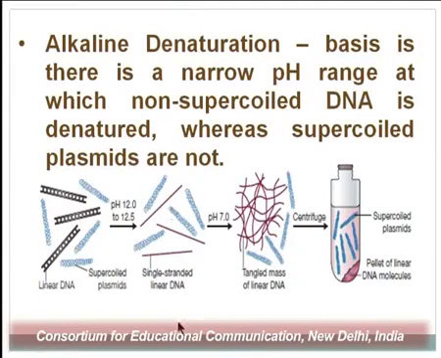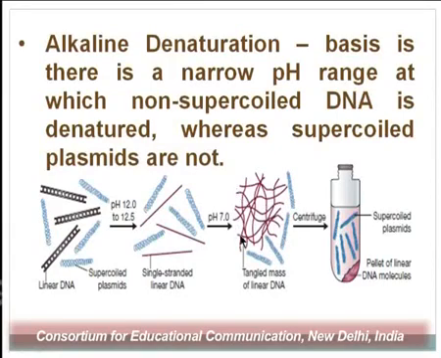However, the large linear DNA molecules will form a tangled mass. They will never be able to reanneal in a proper manner as they were in the intact cell. So when you make the solution alkaline and then decrease the pH, the genomic DNA, the large linear chromosomal DNA, tends to form a tangled mass, whereas the supercoiled DNA molecules remain intact.